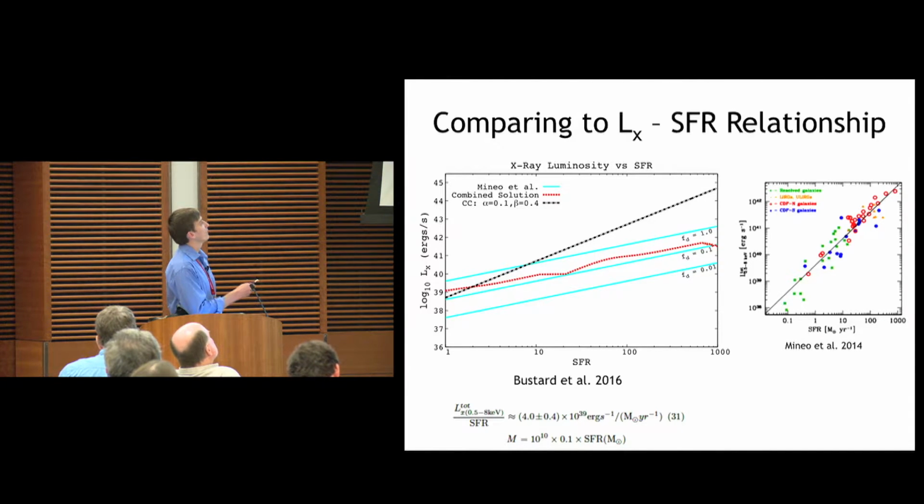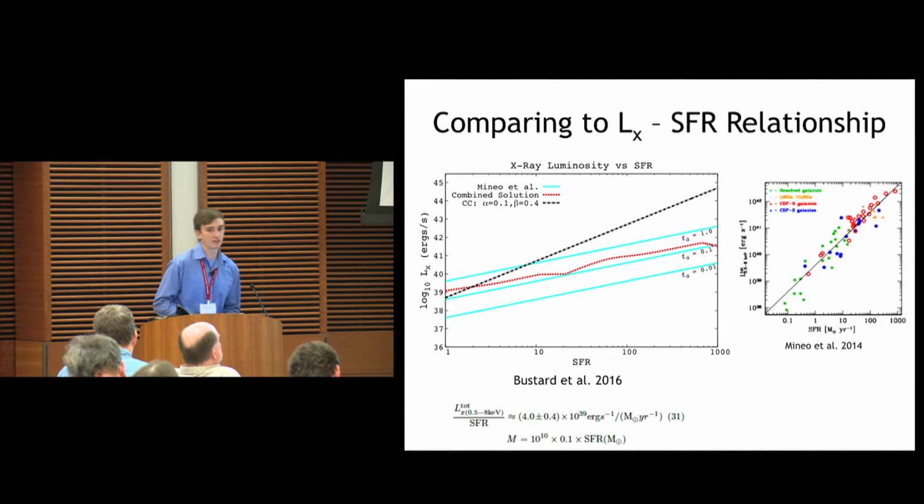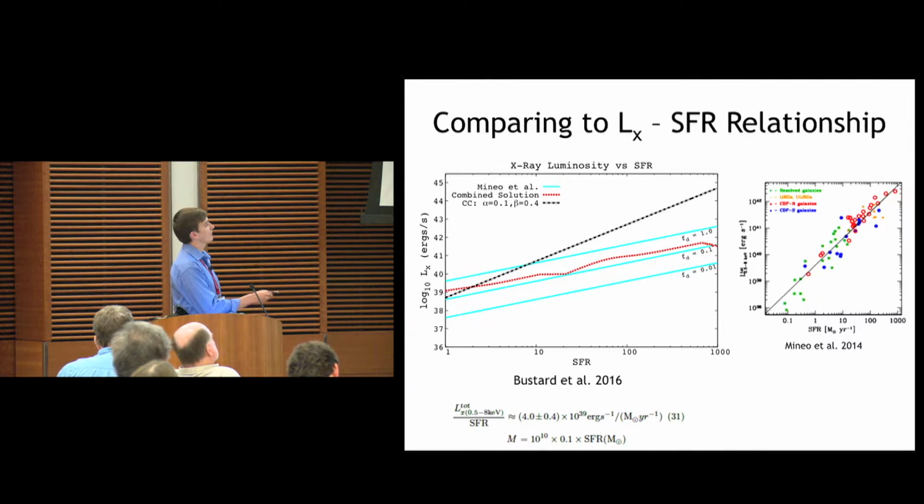So what we've done is we've plotted the Chevalier and Clegg model here, and that is a model that has a quadratic relationship between luminosity and star formation rate. And we've plotted one of our models here. You can see that it has a much better, in the sense that it's more linear relationship between X-ray luminosity and star formation rate. Now there's a few things you have to do to get this linear relationship with our model. One is you need to include some sort of relationship between the mass of the galaxy and the star formation rate, so that for higher star-forming galaxies, the mass is also higher.